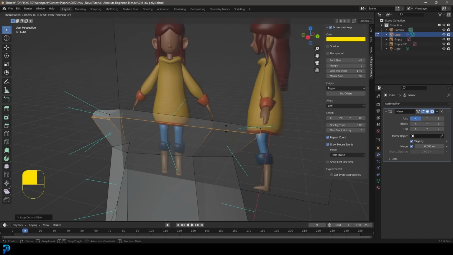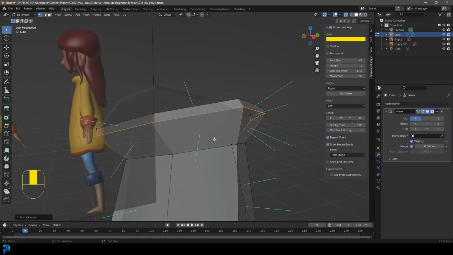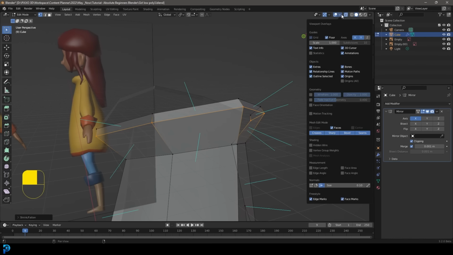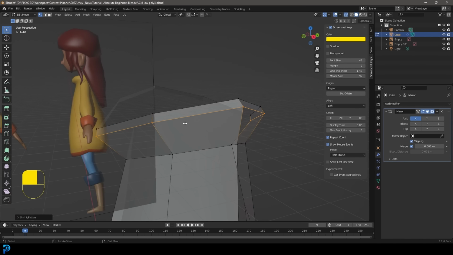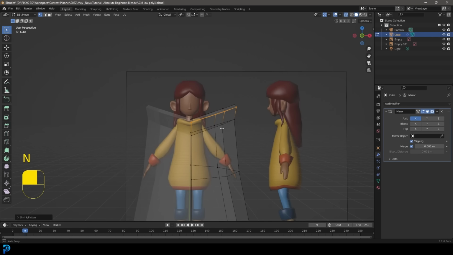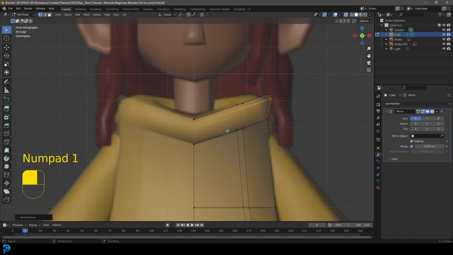And it does it a little bit in a different way. So going Alt S will scale that out like this, nice and evenly. So I'm just going to turn that off that I turned on because I don't need to have that on right now. But you guys should understand where I'm coming from. So 1 to go back into the front orthographic view.